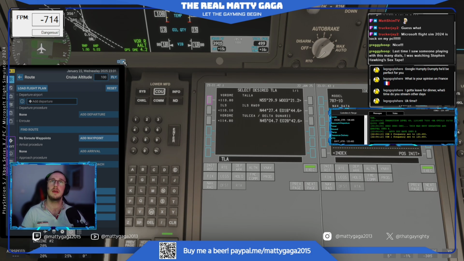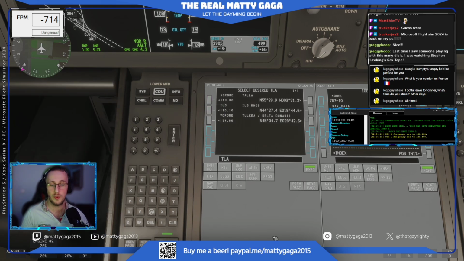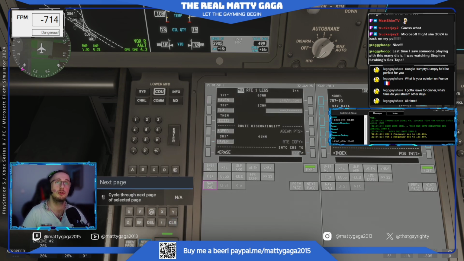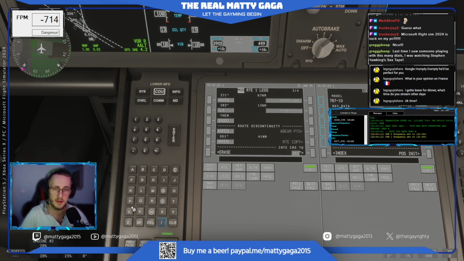However, if you want to be realistic, you will go on to SimBrief, plan your route properly as per the weather and stuff like that, and then obviously you would file that flight plan with the sim, and then you're able to fly, and then you would program it into this. But usually you can download it from SimBrief. However, in the case that it isn't coming from SimBrief, this is actually how you can do that.